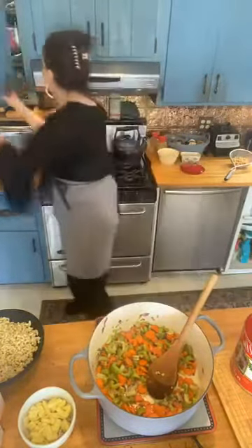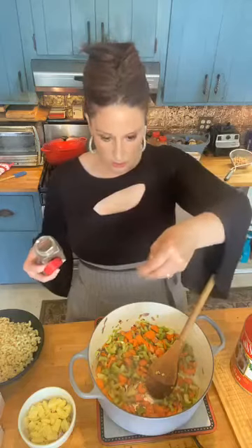So we're just sautéing this up. I'm going to salt and pepper it. What you can put in this soup is some bay leaf — if you have some oregano, fresh thyme, even dried thyme, Italian seasoning, it's lovely to put some of that in. A lot of fresh cracked black pepper is lovely in it as well. So we're just going to get that all sautéed down. I'm going to get a little bit of dried thyme in here. To release the oils, just rub it between your fingers — you'll smell it. It's beautiful, fresh dried thyme. It's lovely in this soup.